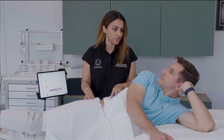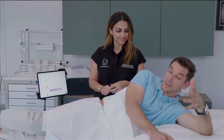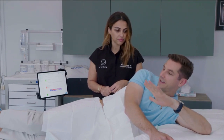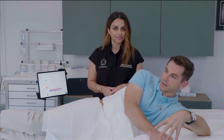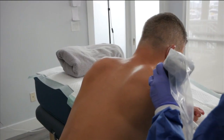So we need to teach you how to stay aligned, how to have proper posture, how to do your exercises right, to keep you aligned and prevent this from getting any worse. Wow. Well, it goes to show you that a lot of you at home often tell us, well, of course, you're 30 years old, you're physically fit. Well, everybody can have some tweaking done, and the fact is, if you don't take the time to care about your health and assess yourself, or be assessed by a professional, actually, then you'll never know.